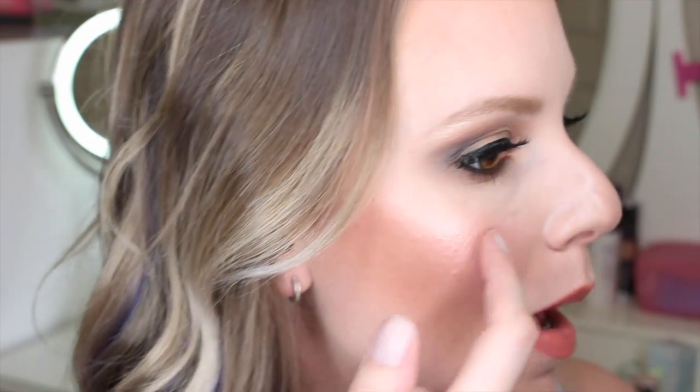As far as the wear time though, I'm gonna grab my mirror really quick so that I can see. I feel like it looks very clean and natural. It doesn't look like I have a cake face on. I will say I'm gonna scoot up a little bit so that you can see. My oil is peeking through quite a bit on the corner of my nose right here. But that's really the only place that I see an obnoxious amount of oil.